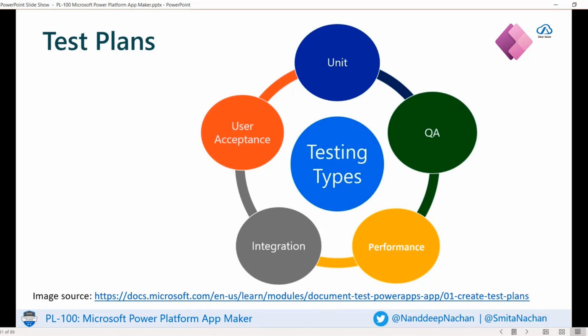Then we have integration testing. Do the test systems we integrate with perform as expected? Did we introduce unnecessary dependency? We have to consider it. And then we have user acceptance testing. This is an opportunity to get direct feedback from the actual users of the system being built. User acceptance testing hopefully confirms that the system built is the system users need.